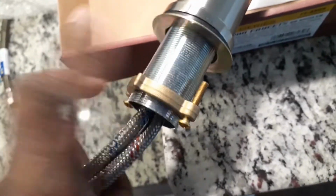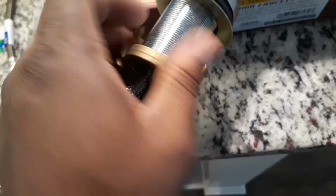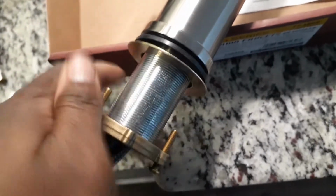And we're going to put this one into that same spot. Now when it comes out of the box, you see where there are the rings and stuff like that. You're just going to take the ring off, unscrew it. Put that to the side. And you're only going to take these two off as well. And we're going to get our faucet here. Set it right here in the hole.